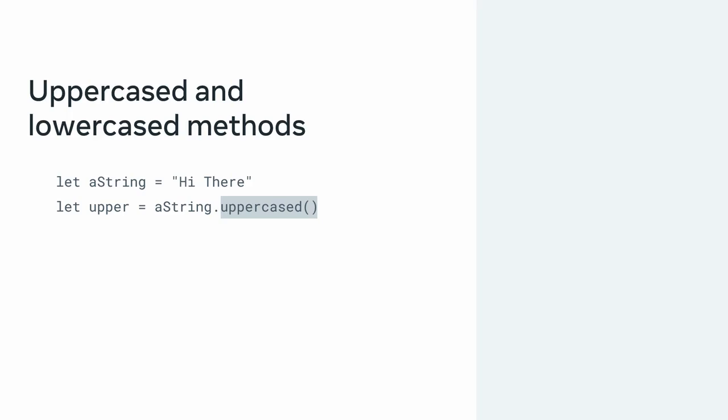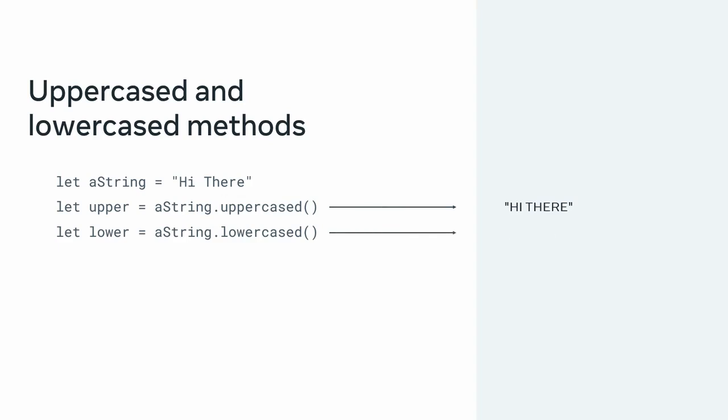For this, you type let upper equal aString.uppercased() with open and close parentheses. This now means that the string hi there will be converted to all uppercase characters and stored in the variable upper. The lowercased method works in the exact same way, except all the text would be converted to lowercase.